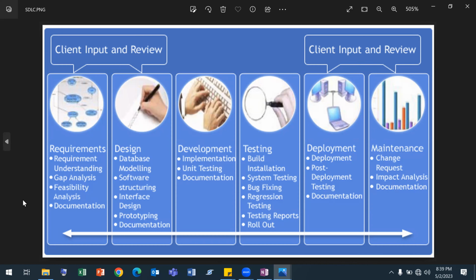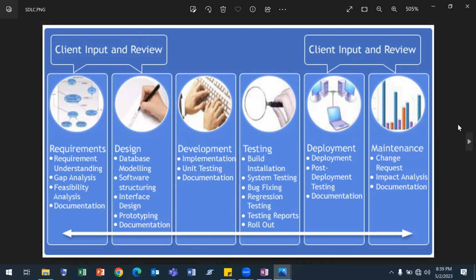So far, any questions? Anything you need to understand? I'm expecting a lot of questions from you guys. Can you repeat the development part? Deployment part? Yeah, development part, yeah.